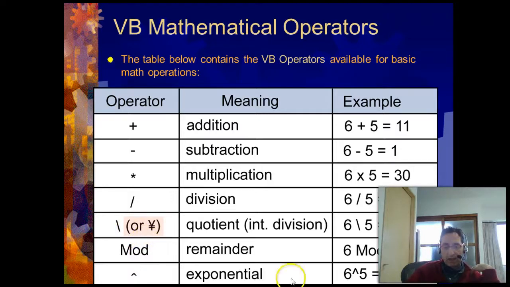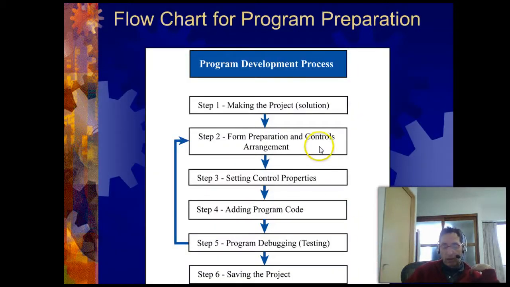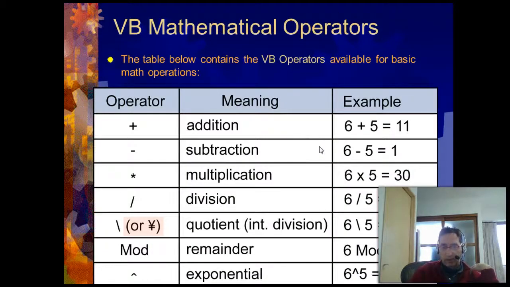Mod and exponential. So this is written 6, this is read caret usually, 5. That means 6 to the 5th power, okay, which is this number. This one, mod, we'd write 6 mod 5 equals 1. That just means if you divide 5 into 6, what's the remainder that you're left with? And it's 1. Okay.